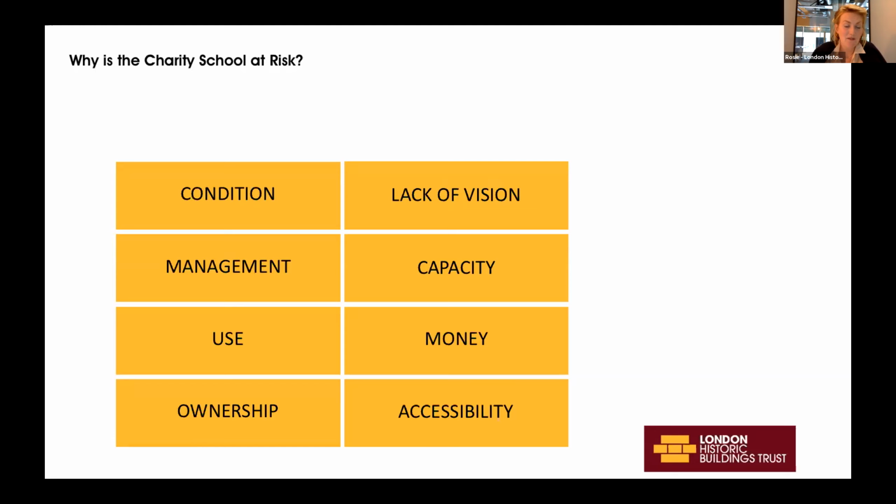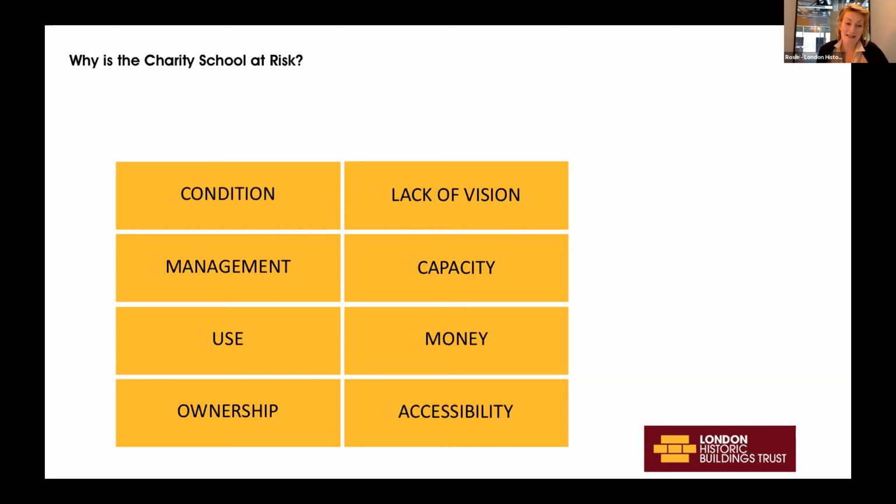There's very little paperwork related to this site. The use, obviously, there is no use. There's no sense of how it can be used at the present. The management is linked to the ownership, but there's no money or capacity to manage the site, which is leading on to the condition deteriorating. Accessibility is really problematic. It can't be used in any sort of community way because there's no accessibility at the site. Money, the owning foundation hasn't got the money to deliver a capital project, and it's also an unincorporated charity, so it's not in a position to access the funding that it needs.